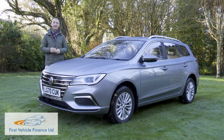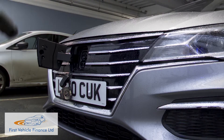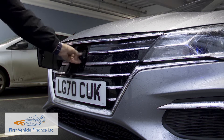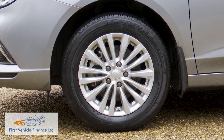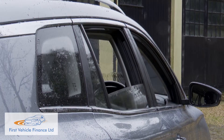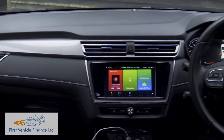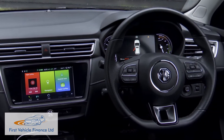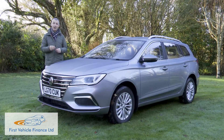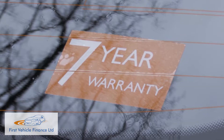There are two trim levels: Excite and Exclusive, with asking prices starting around £24,500 for the Excite variant after the government's £3,000 plug-in car grant has been deducted. Excite trim gets you 16-inch Meteor alloy wheels, remote entry with push-button start, air conditioning, four electric windows, electrically adjustable mirrors, smartphone compatibility, an 8-inch colour touchscreen, a 7-inch driver information display, cruise control, a leather steering wheel, a rotary gear selector, speed-sensing locking, three driving modes, rear parking sensors, follow-me-home headlights, and a seven-year warranty.